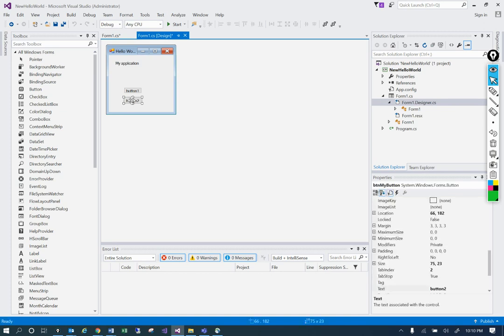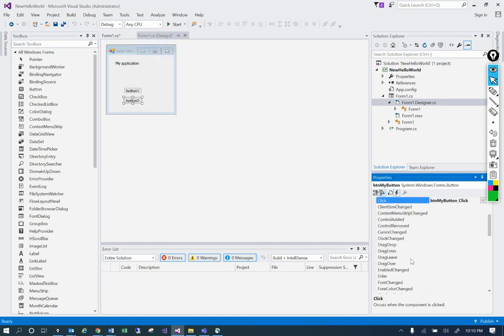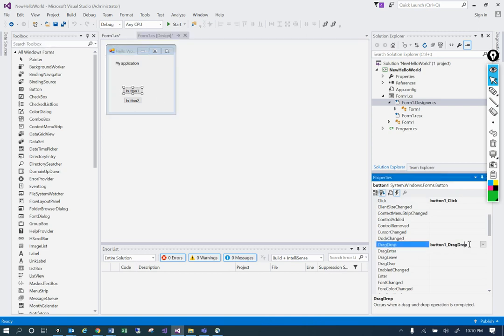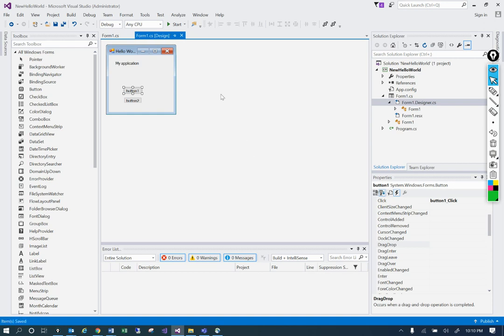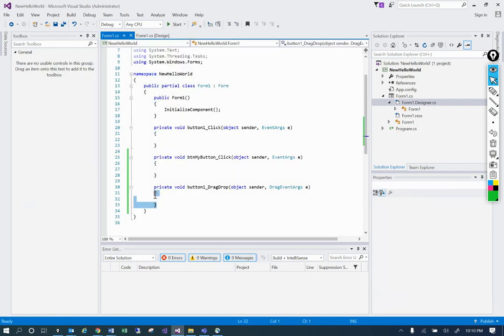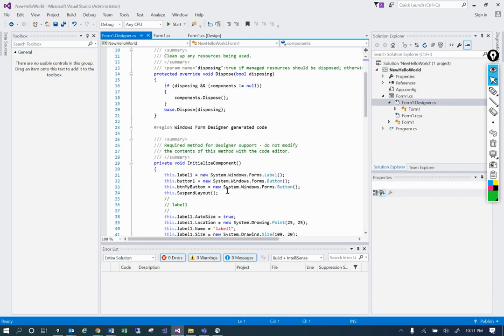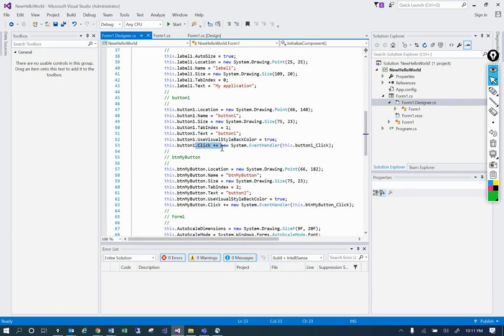So we were talking about the button 2, right? Was it button 2? No, it was button 1. So before you go deleting code, the first thing you need to do is actually go to your events, delete out the event from what you don't want, which is right there. Okay. And let's go ahead and save that. Now you'll notice that it didn't remove it from our one code file. But if we do go back into the designer and take a look, under button 1, you can see it's not there anymore. It removed it for us.